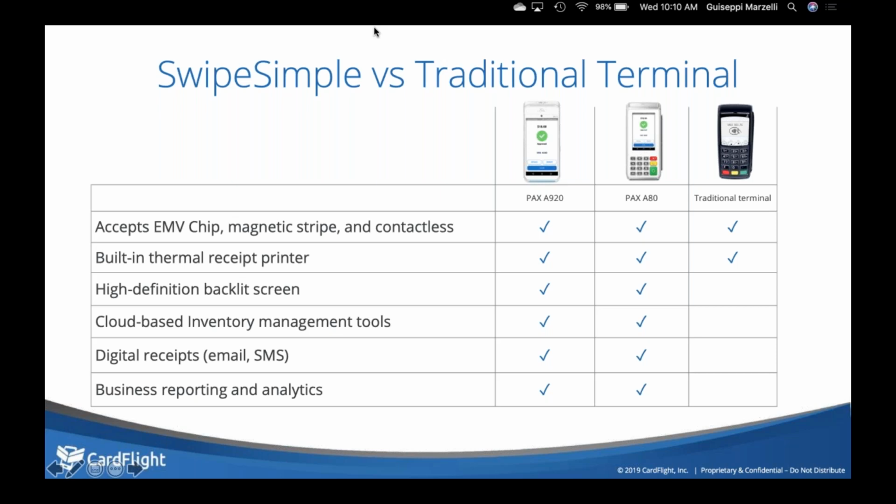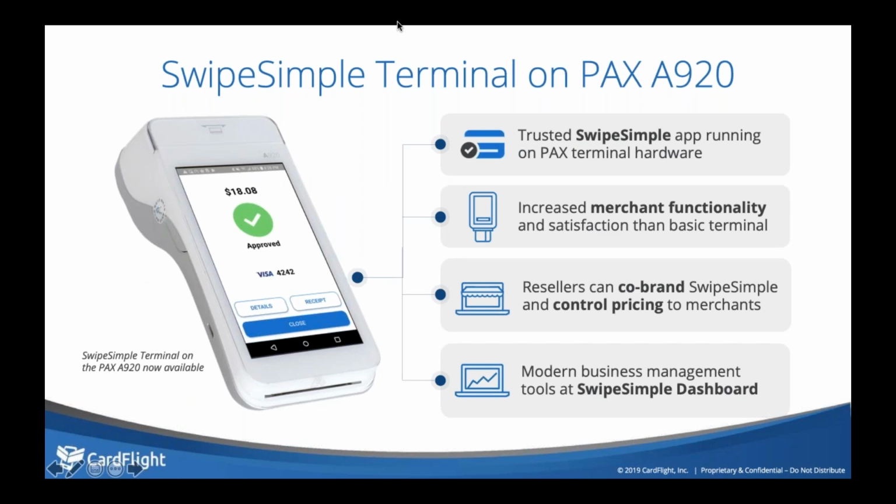So if you see any brick terminal out there, it's a no-brainer why they wouldn't have the PAX A920 or the A80. If you see someone with a Square dongle, of course you can sell the mobile terminal, but if they have a basic brick terminal, that's where I would sell these devices. And then you can co-brand the Swipe Symbol and control pricing for your merchants. You can basically run the shop. If you're going through Boomtown, you run your relationships with your merchants. We don't take your relationships directly. You own your relationships, so there's no controversy there.